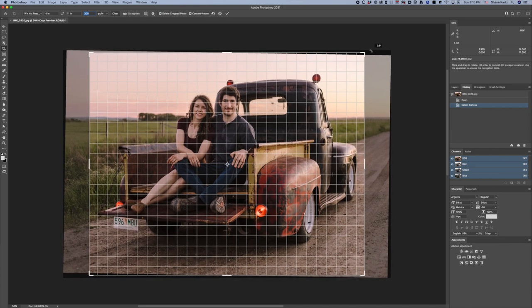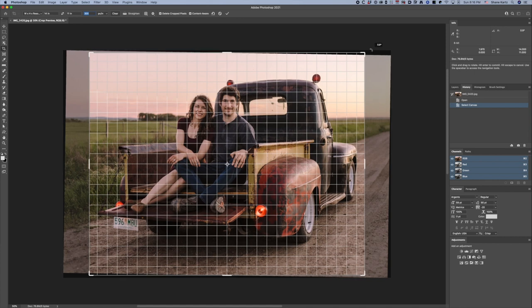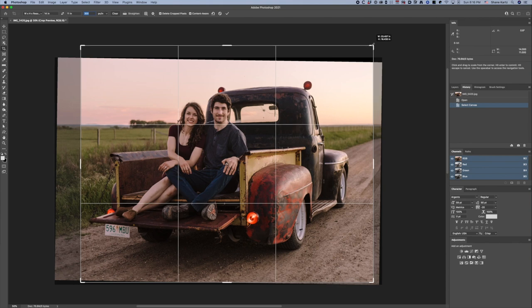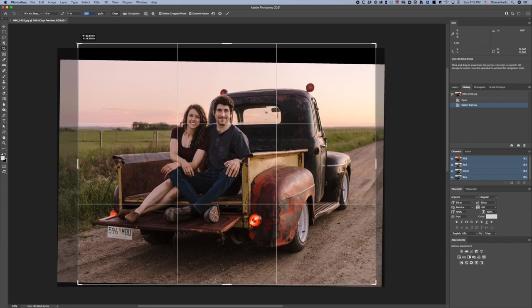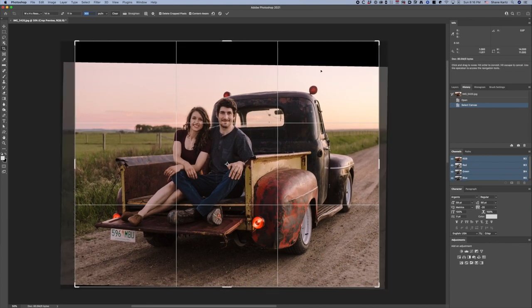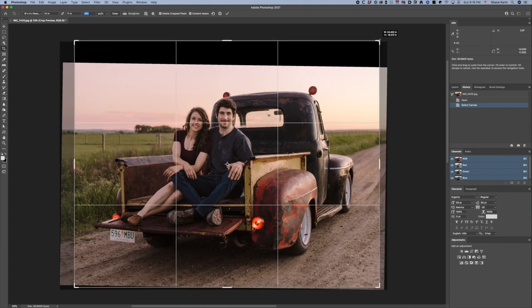So what we do is utilize the grid to make sure that the horizon line is straight, and make sure that the content aware checkbox is checked off here. And as I drag this out to get a nicer crop, because I do want to have as much of the original background in this image as possible, just to make it a nicer image.